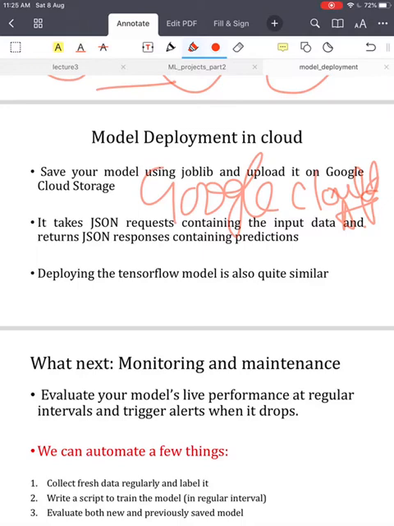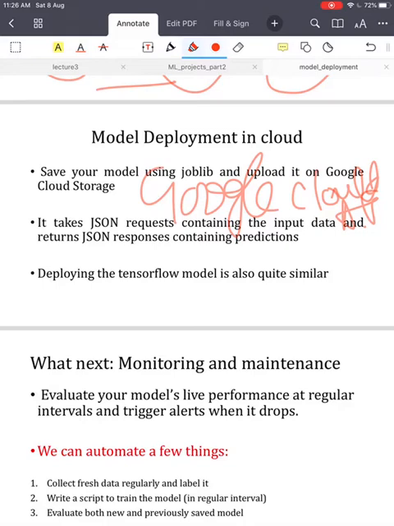Just save your model using joblib and upload it to Google Cloud Storage, then head over to the Google Cloud AI Platform, create a new model version, and point it to the GCS file, that is the Google Cloud Storage file, and that's it. This gives you a simple web service that takes care of load balancing and scaling for you.